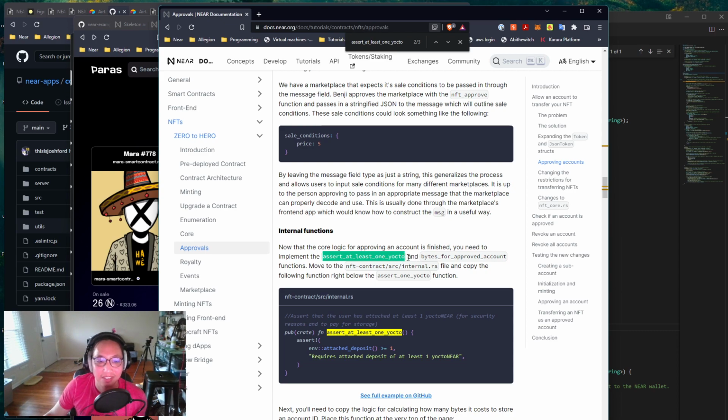You have to have a denomination for the lowest, like Satoshis, right? But yeah, thanks for looking that up for me. Bytes for approved account functions. Move to the NFT contract source internal.rs file and copy the following function. Okay.